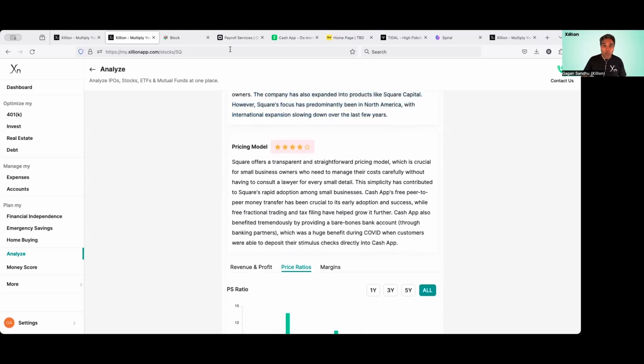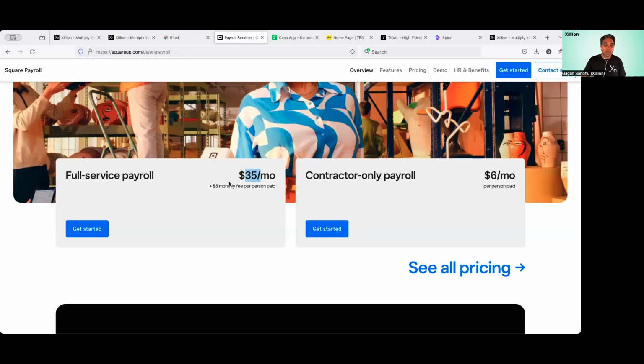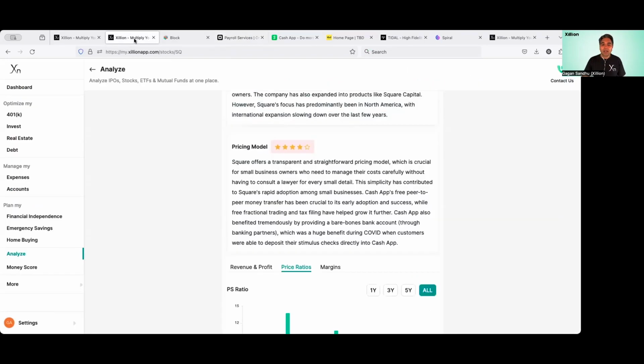Square's pricing, I showed you, it's very transparent. If you just want to do payments, there's a very transparent thing. If you want to buy software, it's very transparent. For a small business, that is really, really important. I'm almost willing to give it 5 for this, because a small business doesn't have to engage with a lawyer to understand what the pricing is, to negotiate and all that. They're like, hey, listen, I'm willing to pay 3% or 2.75% for all payments. Done.